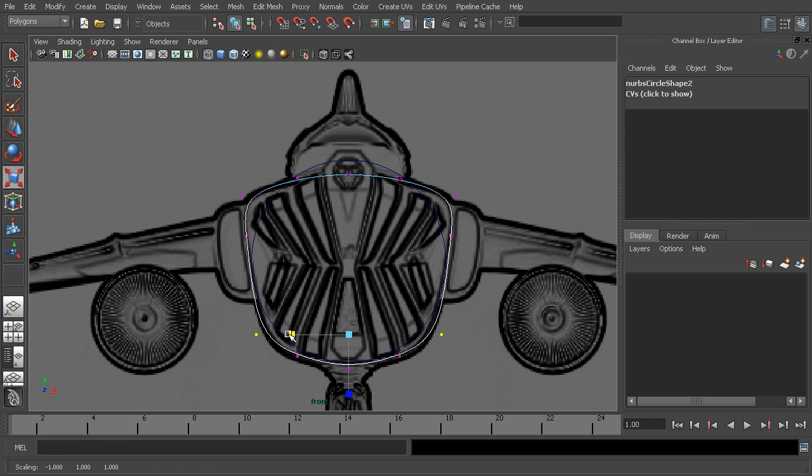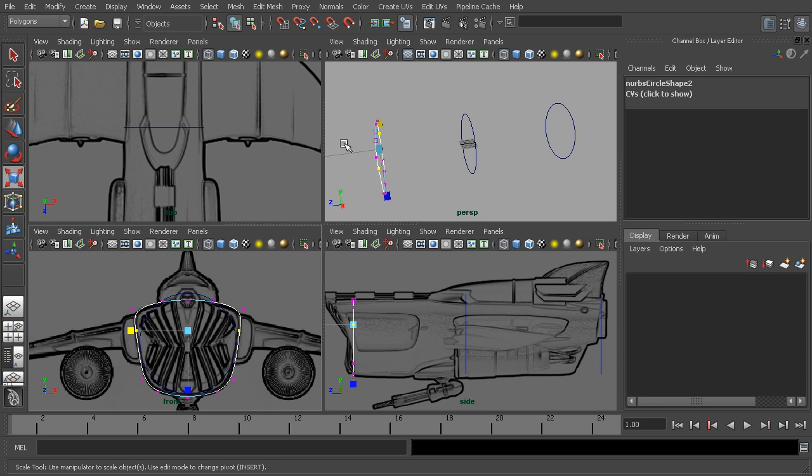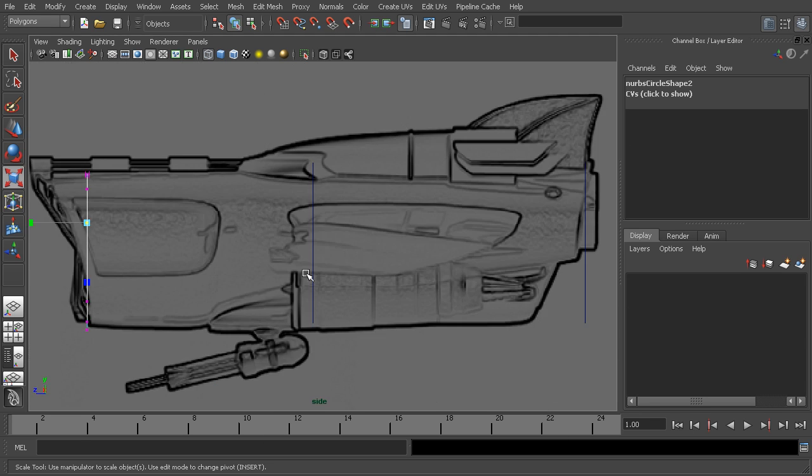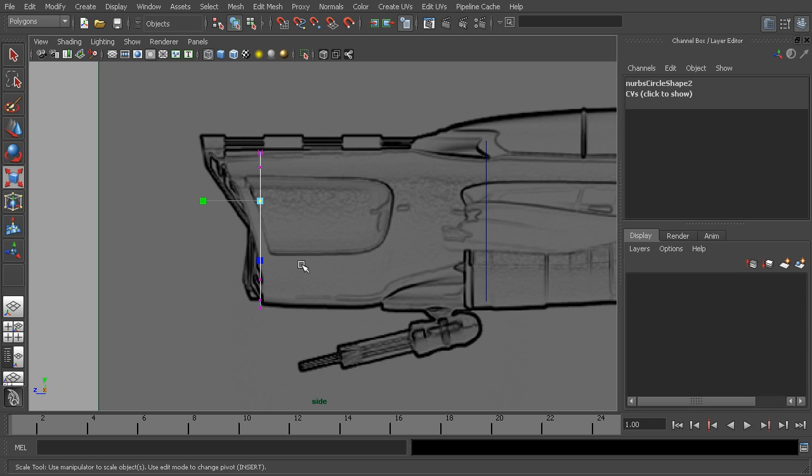Okay, I actually want to go ahead and bring these out to the sort of outer outline here of our drawing. And go ahead and pull this one up a bit. Let's grab these and pull these up. So there's a lot you can do with these curves. Now this is still flat in one plane, and so we need to start to look at this from another perspective. Okay, so we've shaped this from the front, but from the side it doesn't match up with this nice curve that we have here.